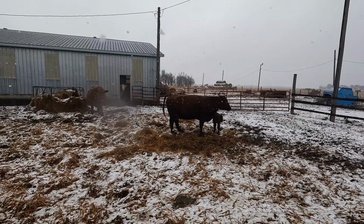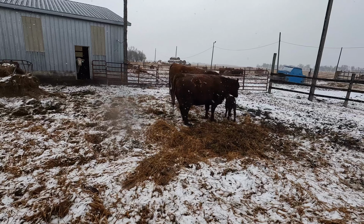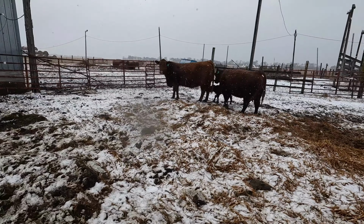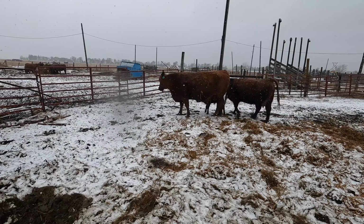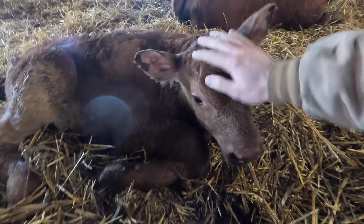But number 4 had hers inside the barn and she had hers outside the barn. So they get to kind of have them wherever they choose, I guess. But there's still straw here and everything. It has started snowing, so tomorrow I might put some more straw down for them. I think number 4 is still inside the barn, I believe. Here's number 4's calf. Hey, buddy.